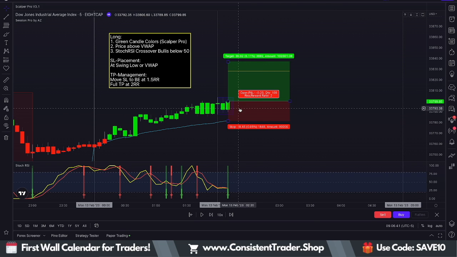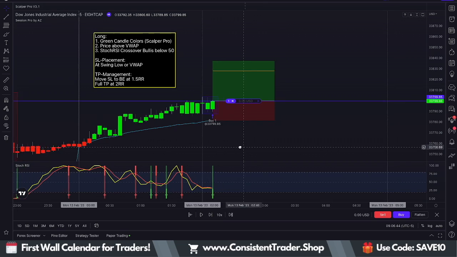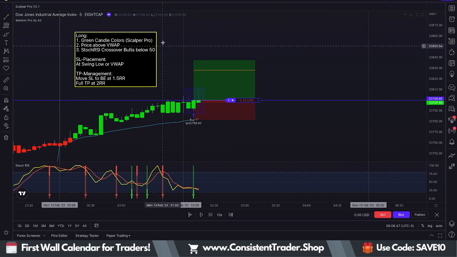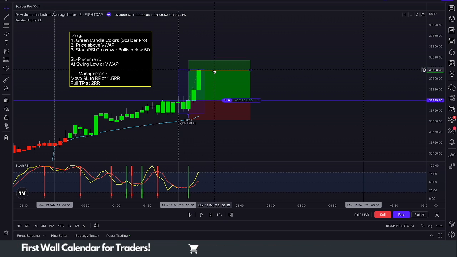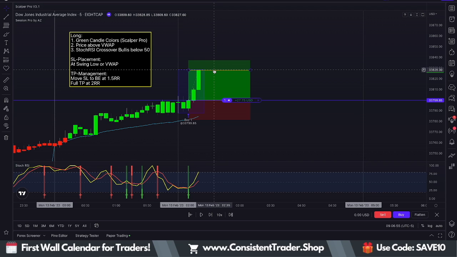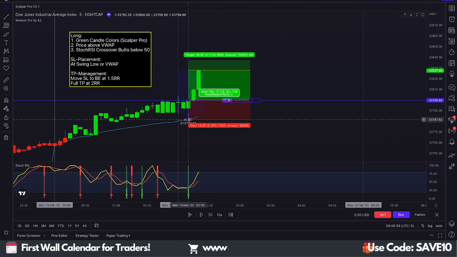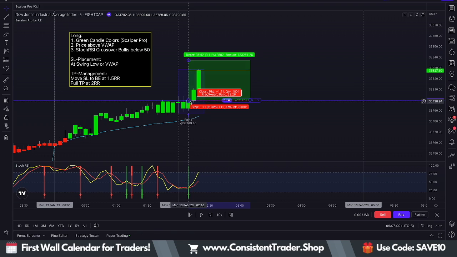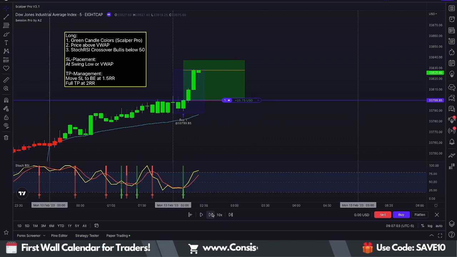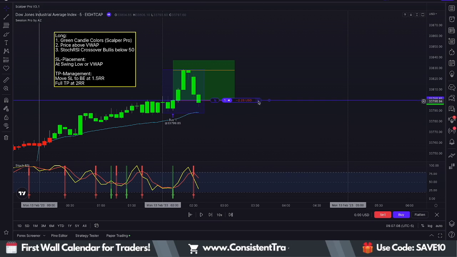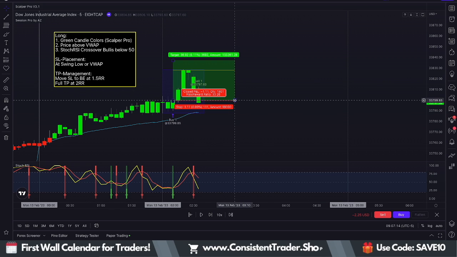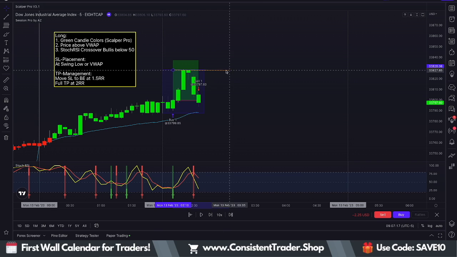So let's see, we entered into this trade. Let's place a buy order. Trade is running in our direction. We get a nice move. Now we're above the 1.5 risk to reward ratio. So now we are moving our stop loss to break even right here. Let's continue and see if we hit our take profit. Price is reversing and came back through here. So our trade is being stopped out at break even. We didn't lose anything on this trade. So we are going to continue looking for our next entry during the London kill zone.